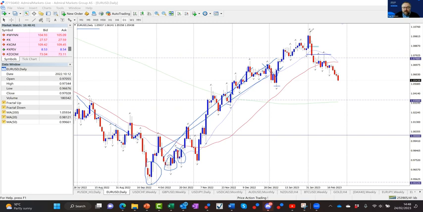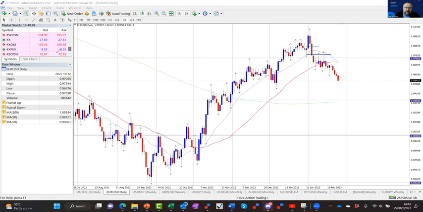What we're going to look at is, we hit these highs, we came back, we broke the fractal. Breaking that swing point is a sign for me that we're into a downtrend, and that's what followed through. You can see price came back up to that level and broke down on the daily chart. On the daily chart, that uptrend is over and we're now into a downtrend, and I want to be able to trade in that direction.